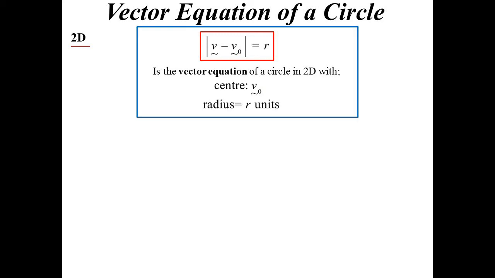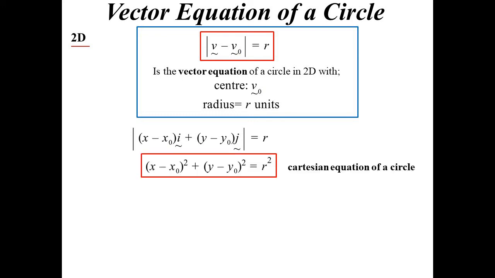So it's simply that. I guess it's very similar to what we saw in complex numbers, isn't it? Where we said z minus z naught. Yeah. So it's the same idea. All right, well, let's just expand this thing out just to prove that it does indeed give us a circle. So it's head minus tail, so x minus x naught in the i direction, y minus y naught in the j direction. We want the magnitude of that. So you end up with x minus x naught squared plus y minus y naught squared is equal to the radius squared when you square both sides because you want to get rid of the square root sign on the magnitude. And yes, that is what we recognise as the Cartesian equation of a circle.